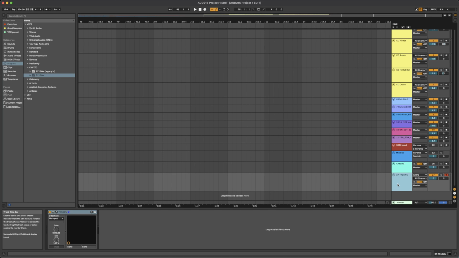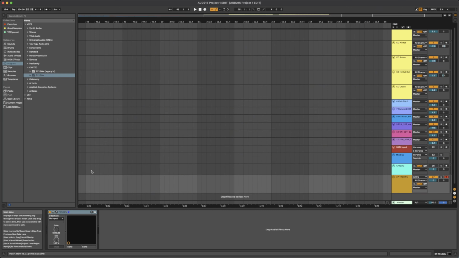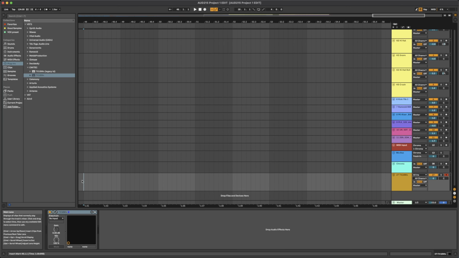So if we go back into Ableton's arrangement, and let's say I want to record something now, yeah, that's still going off. So once we record something, alright, so the MIDI information is in there using that sound, and if we play it back, amazing. Not the best melody of all time, but at least that is in there now and working.